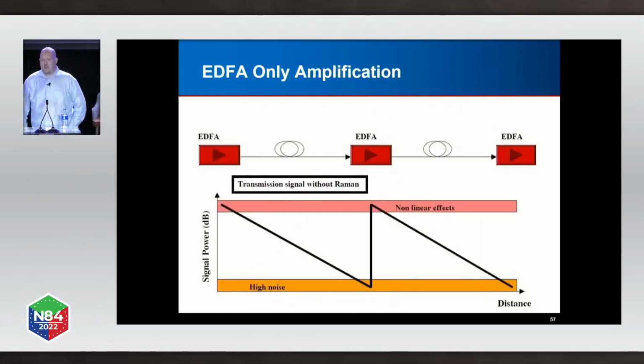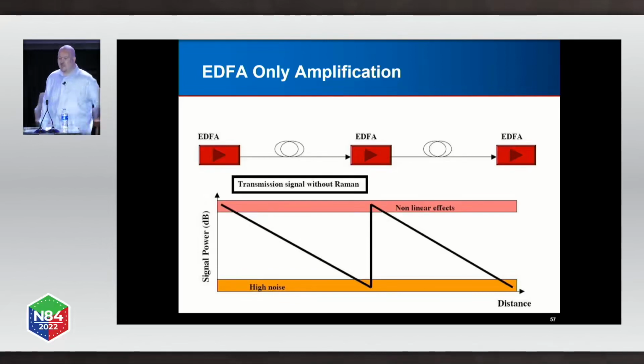So let's take a look at how this works with an EDFA-only amplification. There's two things that you don't want to do when you're transmitting. You don't want to transmit too much power, and you don't want to transmit too little power. If you transmit too much power, you get something called nonlinear effects. It's basically high power problems, and it will rapidly degrade your signal, and there's a limit to how much power you can put into fiber before it literally spits it back out and says no. And then you don't want it to get too low, because that's when you start to add noise and start to have an unrecoverable signal.